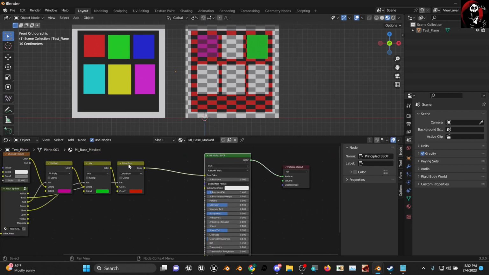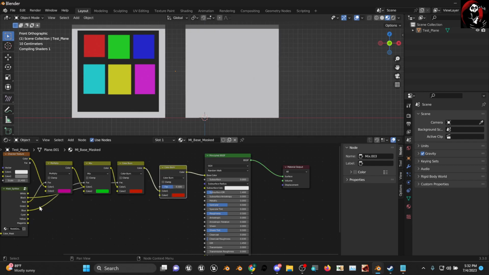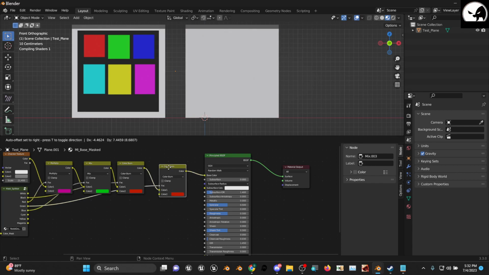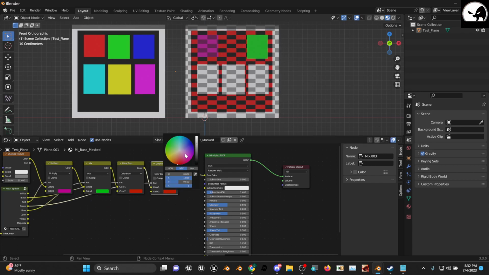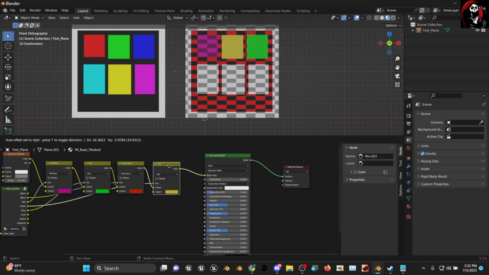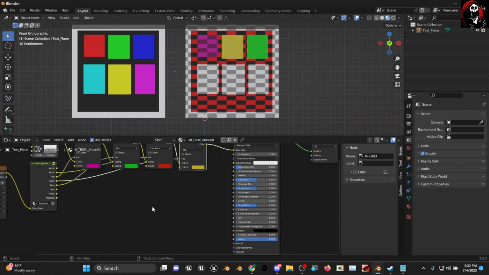So let's go ahead and make another one of these. Boom, plug it in the chain. Let's grab green. We're going to plug green in right there, and change green to a gold color. All right. And let's make it not color burn. We'll make this a mix, so it's right on top. There we go.